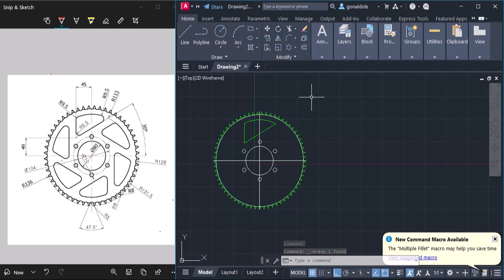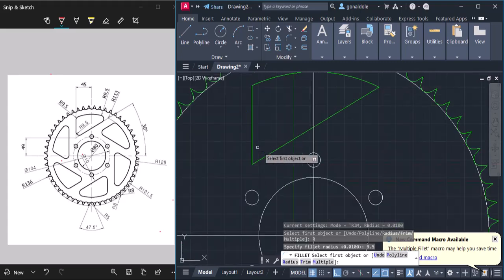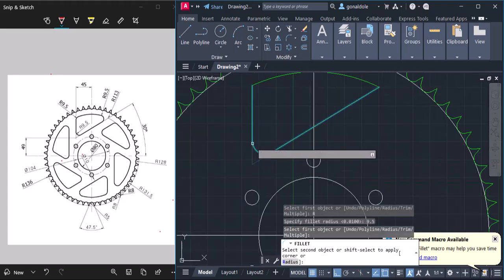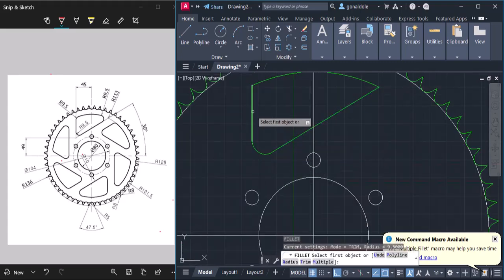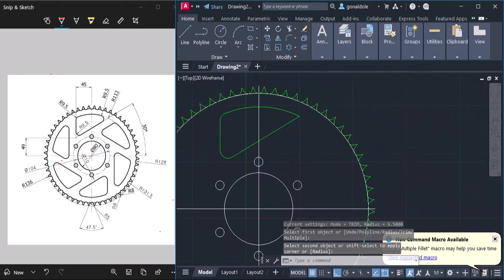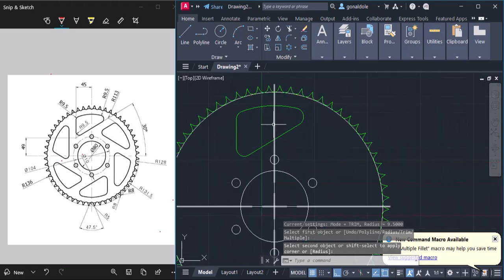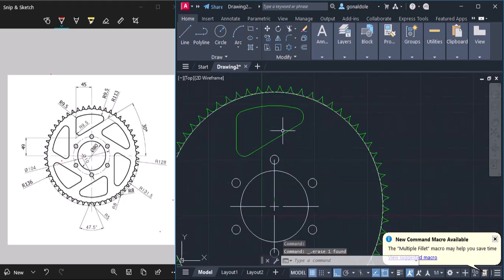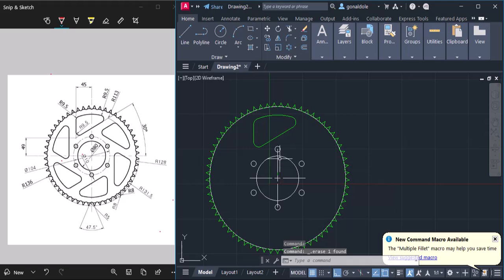So I'm going to click on fillet, right click on my keyboard, select radius, change it to 9.5. Then I'm going to click here, fillet, press enter again to bring back the previous command, and fillet the left side, all on radius 9.5. So we got our sprocket holes.